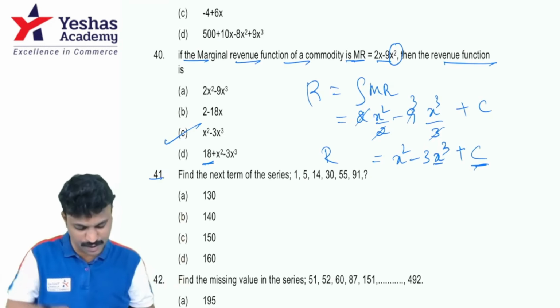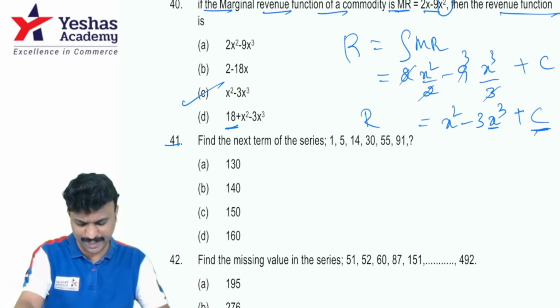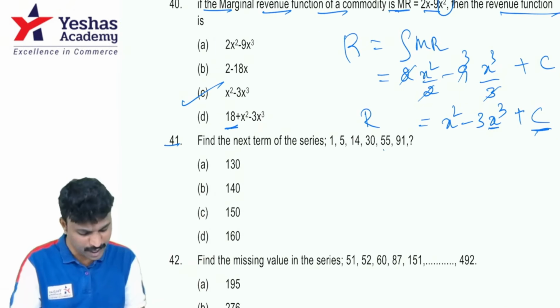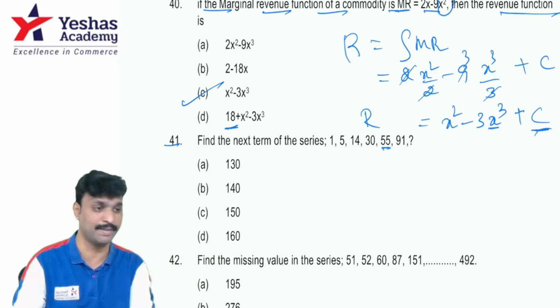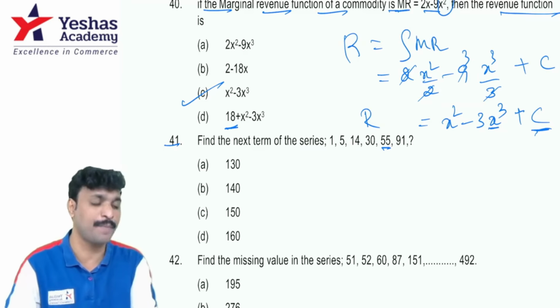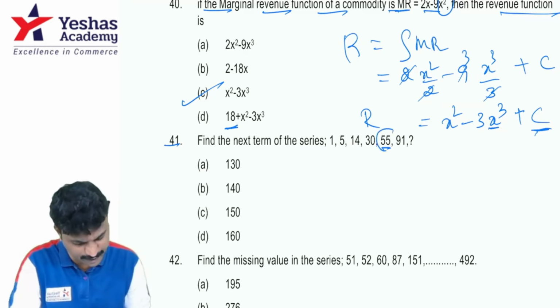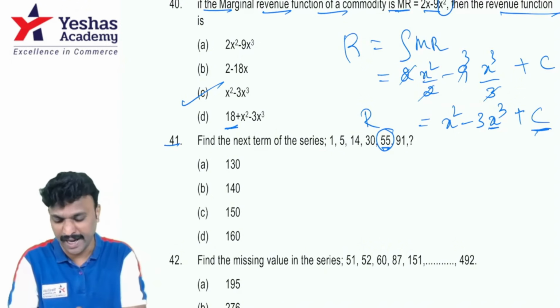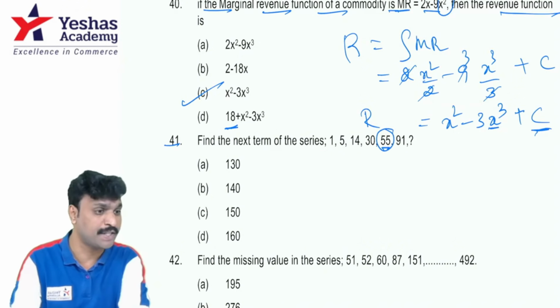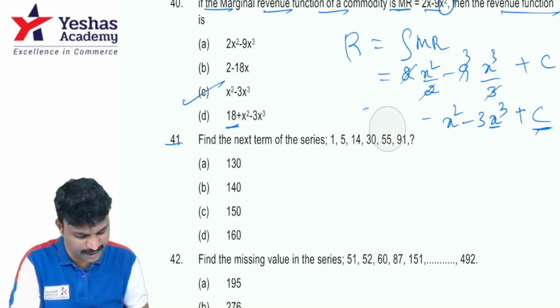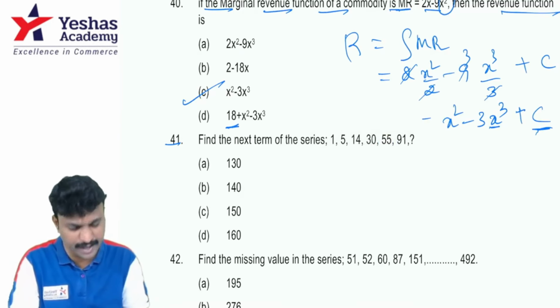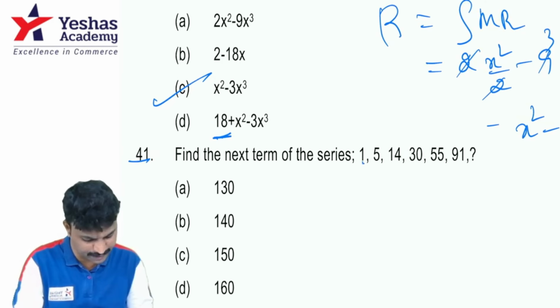Guys, 41st question. I told you how to solve the number series question. I told you, to identify whether it is an addition pattern or a multiplication pattern, always feed the last but one number into the calculator. Into 2 you have to do. So 110, which is more than the last number, definitely. 110 is more than 91, right? It's definitely an addition pattern. Keep writing the differences.